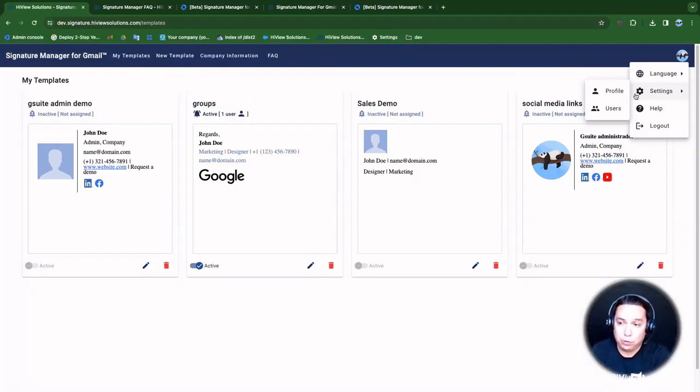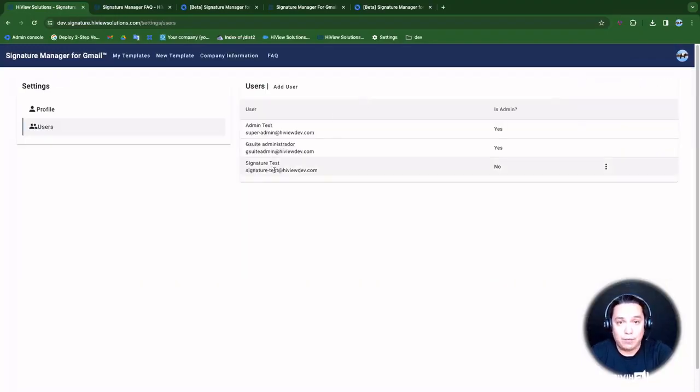So this is a nice feature we recently added and will be launched soon in January. So you can have multiple user accounts as managers in this signature manager for Gmail application. So instead of you as an admin being the only one with the task of updating signatures every time you have to onboard somebody, then you can delegate access to a different user account in your organization, even if that person doesn't have admin privileges, which is very nice.